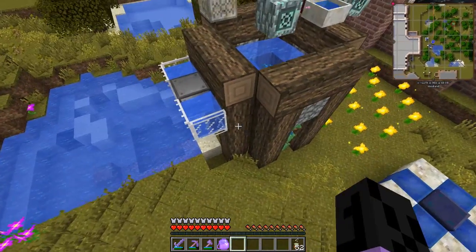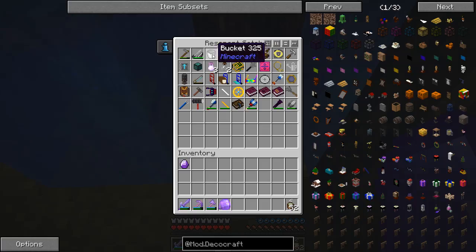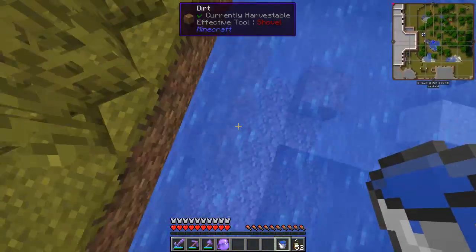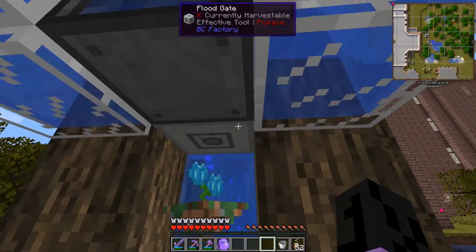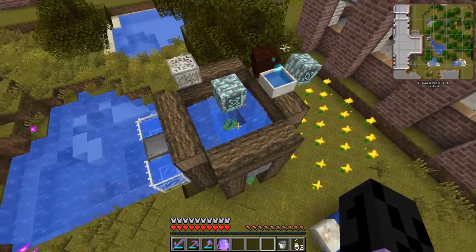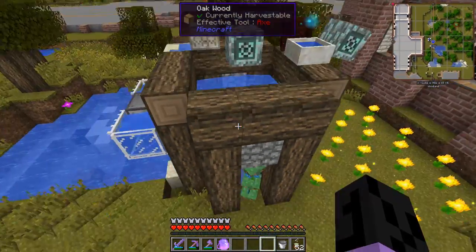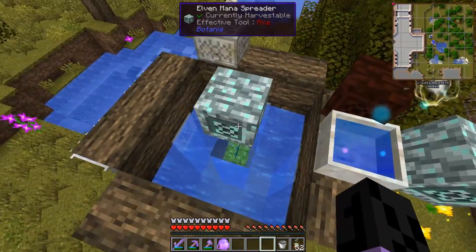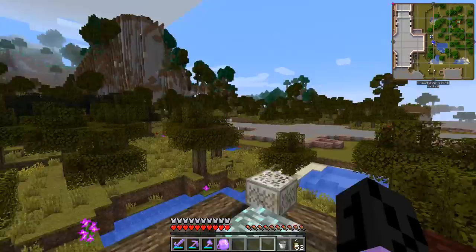And it's not flowing water, because as you'll see if I get my bucket, down here at the bottom, it is absolutely source blocks. And the way that I made sure that it was source blocks is I have an aqueous accumulator creating water and a floodgate to put the water into the hydrangea tower. So the problem being that I have 3, 6, 9, 12, 13, 14, 15, 16 hydrangeas, and they appear to be performing worse than I want them to. And I don't know why.